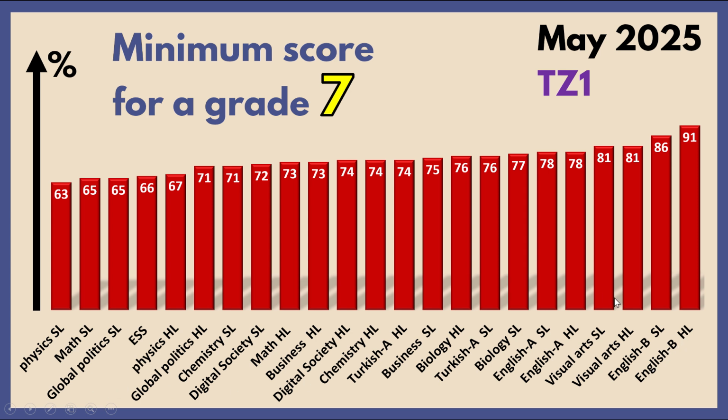It might be, but having a 7 in English B, although its grade boundary is very high, has the same challenge as physics SL, that's 63. It means that the difficulty of the exam will not affect your grade. If the exam is easier, overall performance in the world is better, so the bottom line raises up. That's why we say exams are fair.